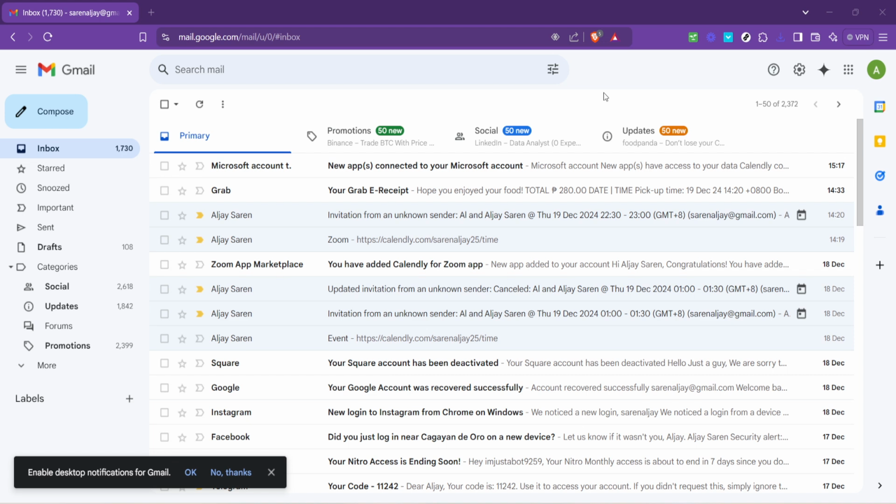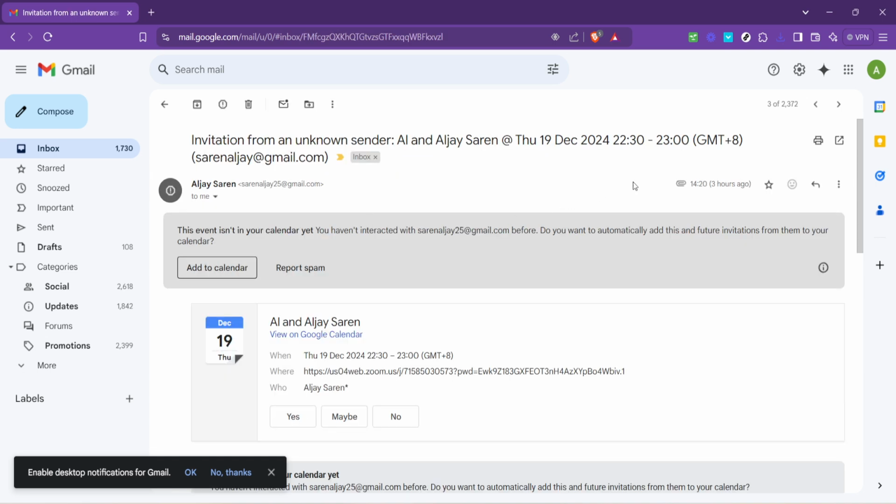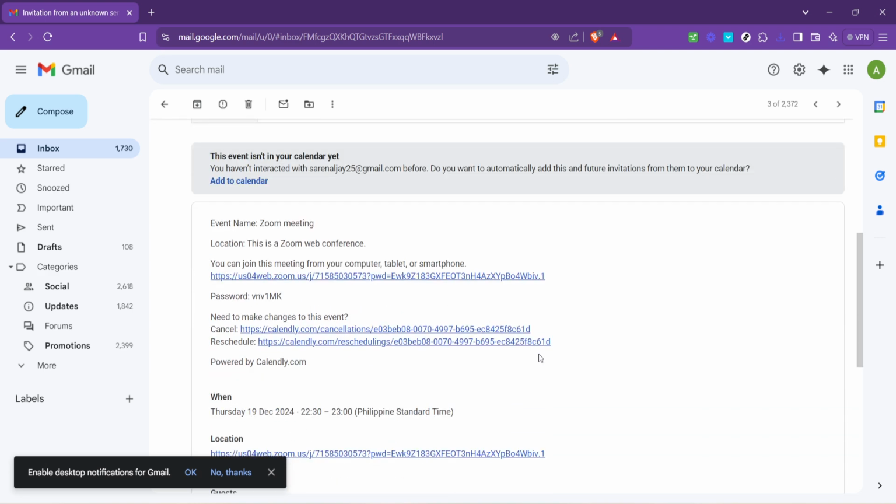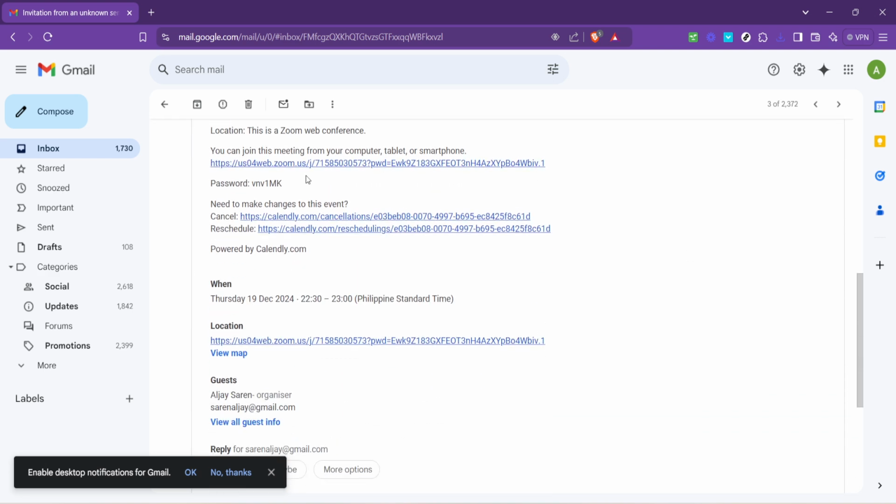After you're in your inbox, it's time to locate the specific email that contains the details of the Calendly meeting you've been invited to. This email is your key to all the necessary information required to join the meeting successfully. Look for an email that usually mentions the meeting's purpose or the sender who initiated the meeting. Clicking through your emails might take a moment, especially if you have a lot to sift through.